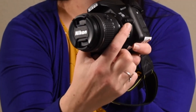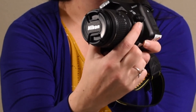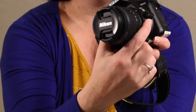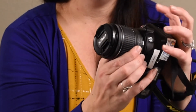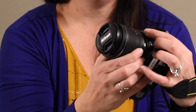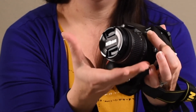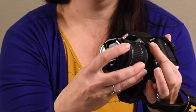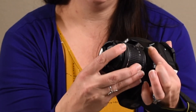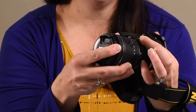Support your camera by using the camera strap around your wrist or neck. Next, put your other hand around the lens, and use your index finger to click on the lens release button. You're going to look for the alignment marks on the camera and the lens. Push the lens release button carefully and remove the current lens.